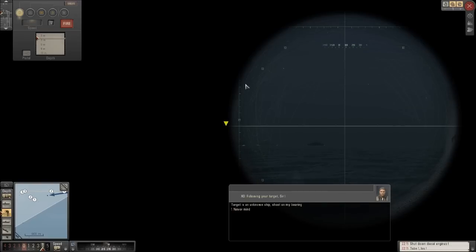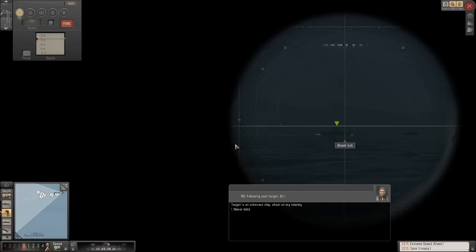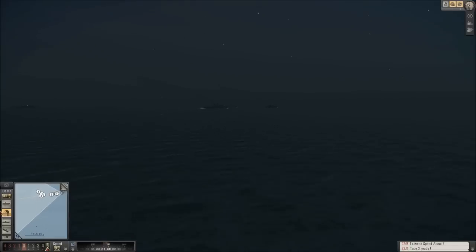Let's try it. I'm not confident in that hitting, but I'm still going to take the shot because that's how I roll. We can kick it up to extreme speed. We're not doing great when it comes to speed underwater. And these guys are going at a speed that the game does not want to tell me. And they're not on my mini-map, so I can't check that way either. That's okay, though. Really, all we care about is the torpedo hitting this ship right here.